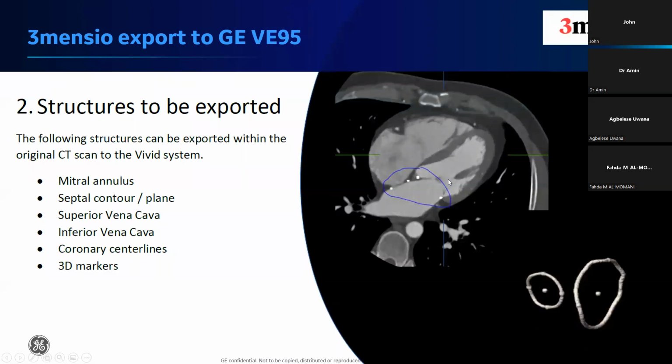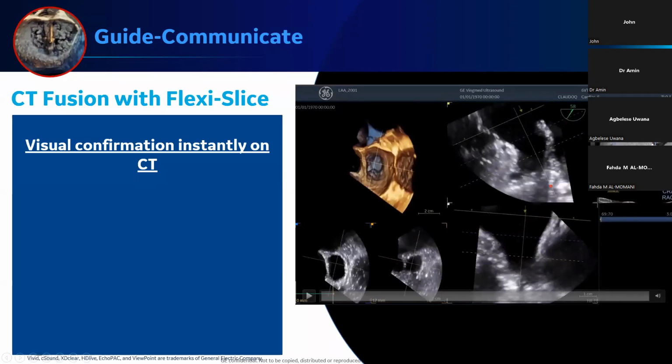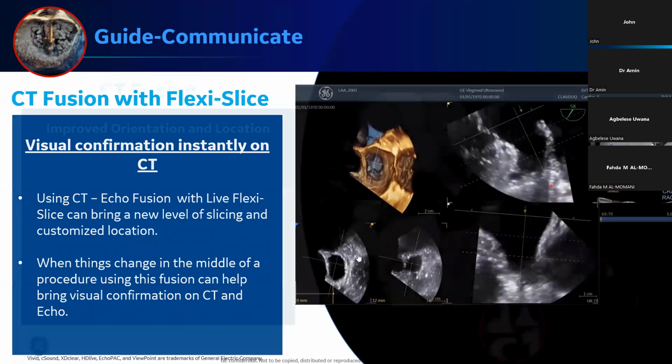If you're doing a mitral clip, for example, then the septal puncture needs to be a little higher. You can pre-plan that position on CT, and even the marker that you place for that can be moved with the CT image onto the echo. As you can see in this example, this is where the landing zone is planned for a left atrial appendage closure device, and the sizing, of course, is done in CT already. So the size is already planned, the landing zone is already planned. Now that we have the same cut plane between CT and echo, we can see exactly where we need to place the landing point, and then apply the procedure with even more confidence.